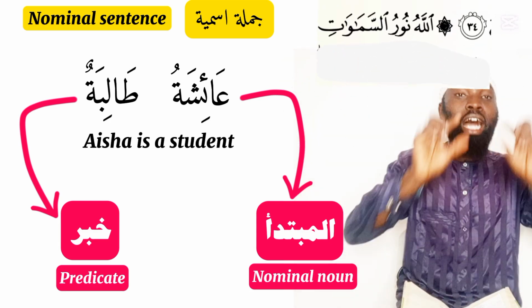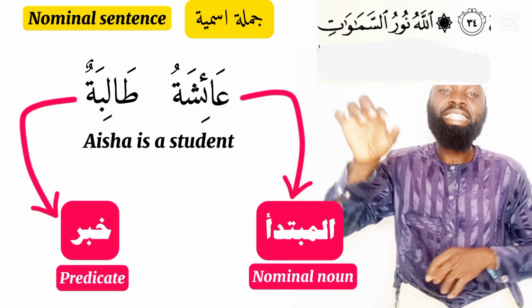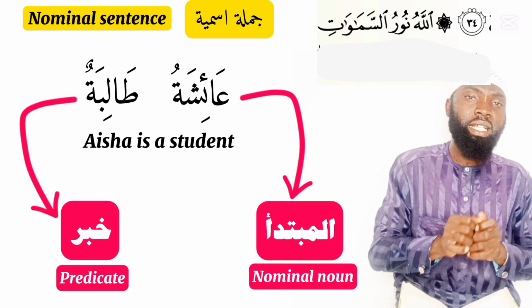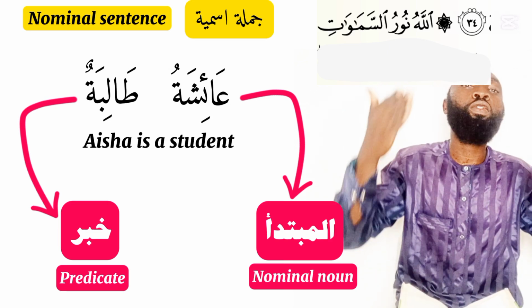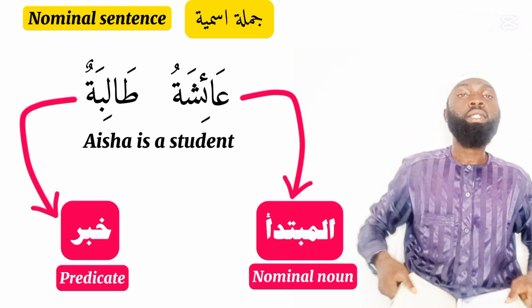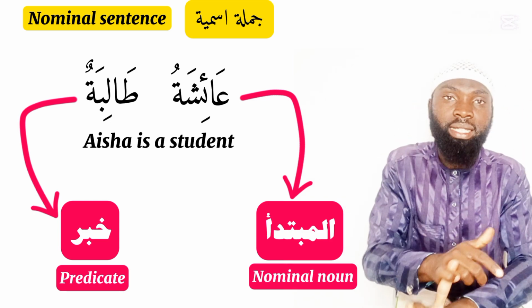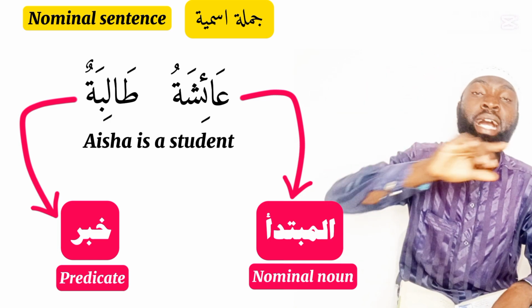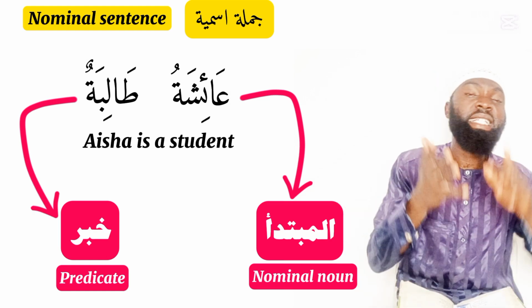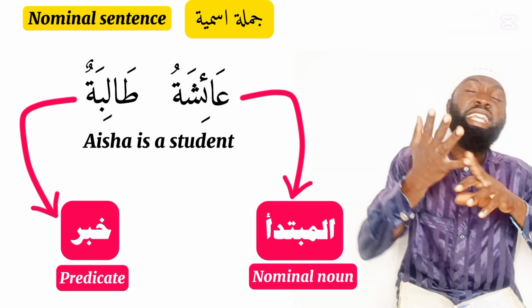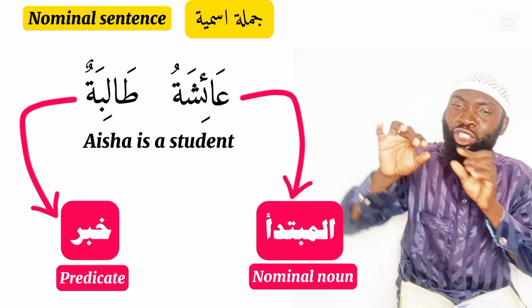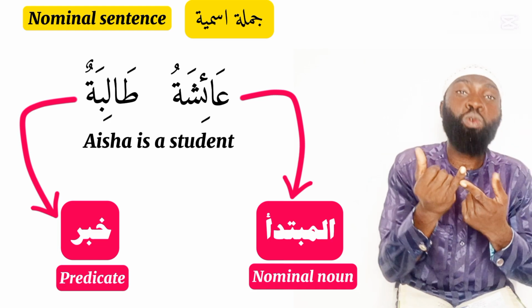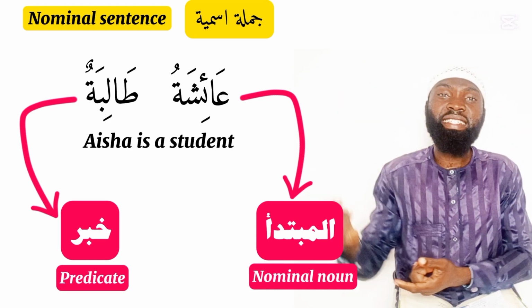Allah also says in the Quran, Allahu nuru samawati wal ard. Allah is the light of the heavens and the earth. So Allah there is also the mubtada. Nuru samawati is the khabar. And there are a lot of other verses that we will come across as we move on in this lesson. Now the discussion previously was that the khabar, the predicate, as we have here, Aishatu talibatun, sometimes may not just be a single word. We said the predicate could appear as a nominal sentence on its own, meaning as a jumlatun ismiya, also beginning with a noun. Sometimes the predicate, the khabar, could also appear as a verbal sentence, which is the what?